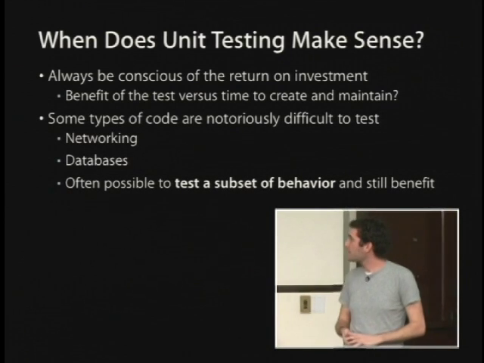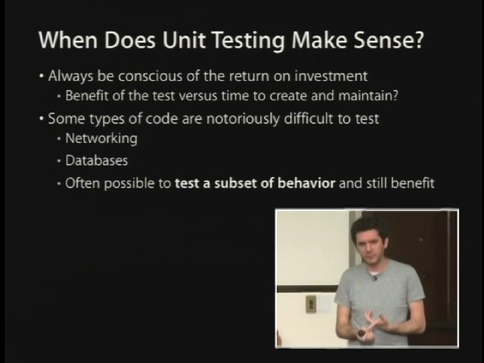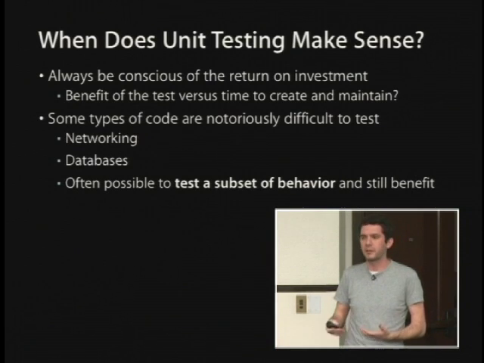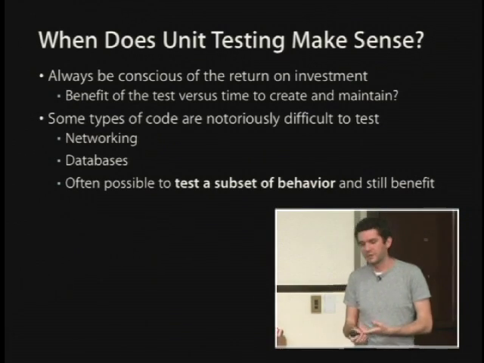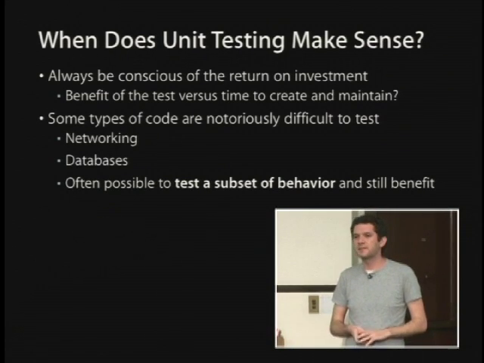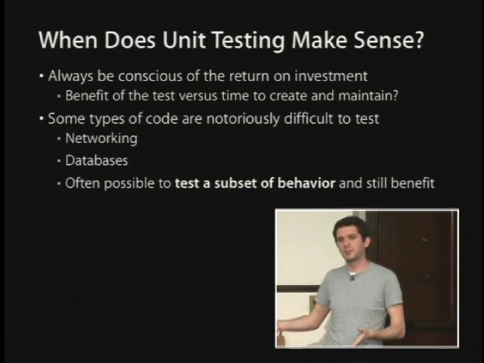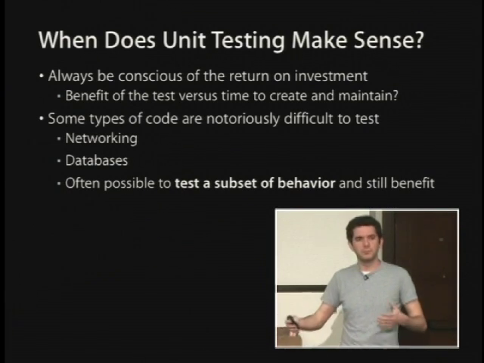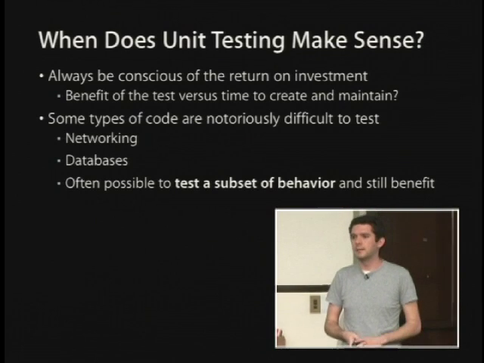And also, some types of code are just difficult to test. A lot of this self-contained thing I was talking about is really hard to accomplish if you start talking about networking code or database code. You can often test a subset of the behavior, like verify that the results of your database fetch are processed correctly, but not necessarily do the actual database fetch.